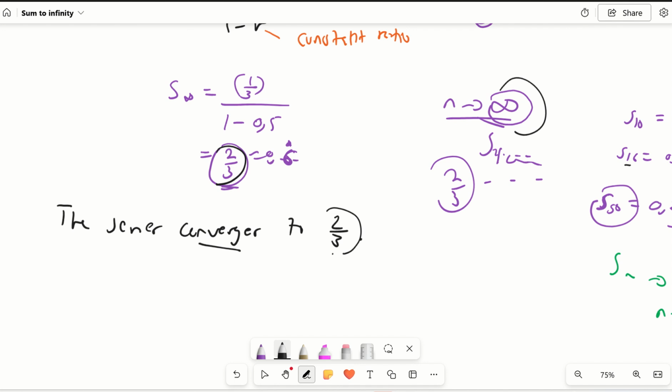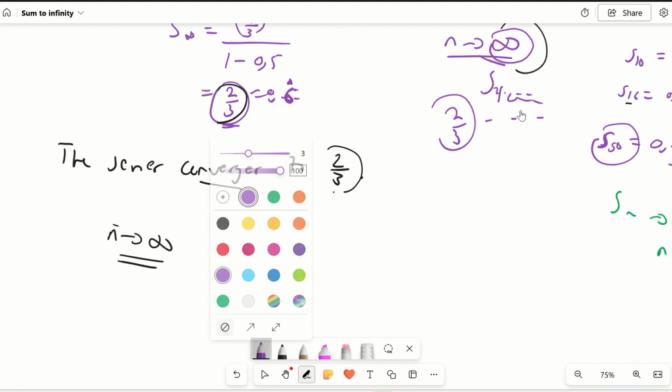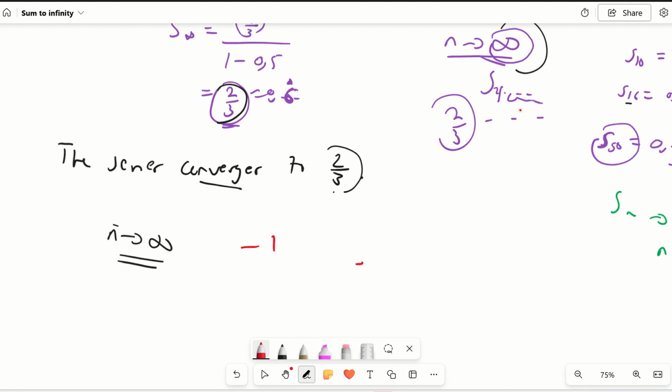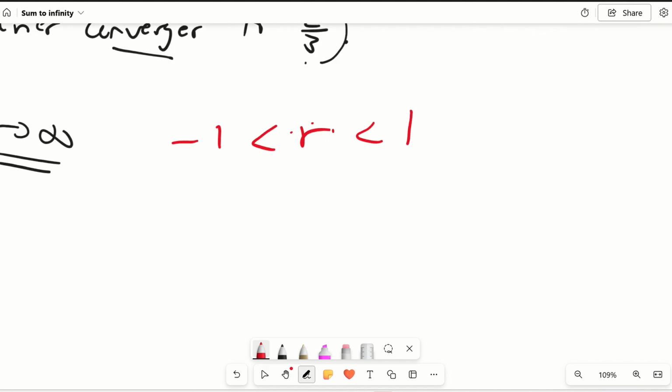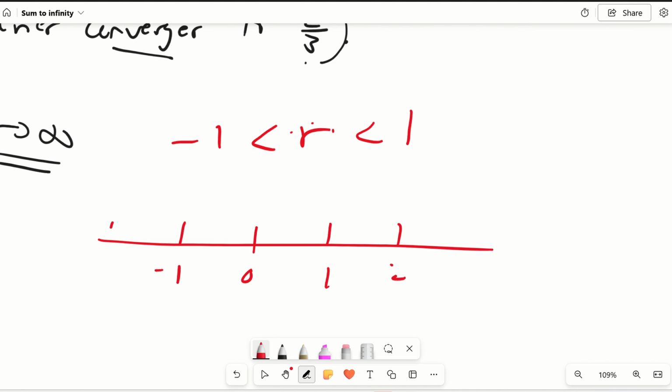There are some series that do not converge. That is, the higher the value of n, you're not going to get to the same sort of answer. There are those types of geometric series. Now, for the series which converge, the value of r will always be between -1 and 1. That is, if you come across a geometric series whose constant ratio is a number between -1 and 1, it's not -1 or 1, it is somewhere between -1 and 1. I'll draw you a number line just so you guys can see. 0, 1, 2, -1, -2.